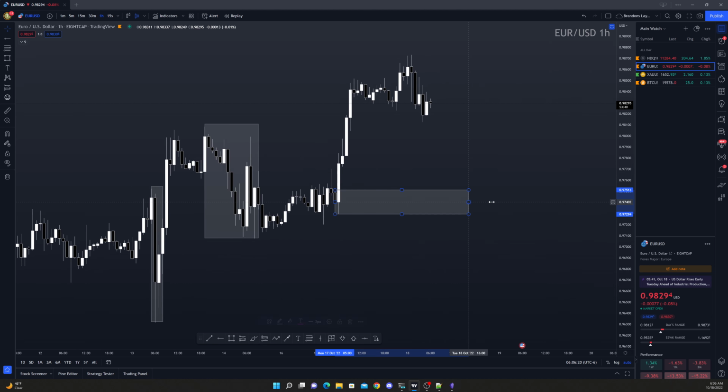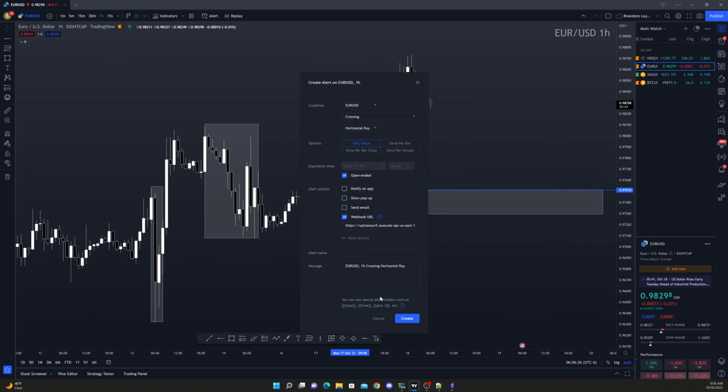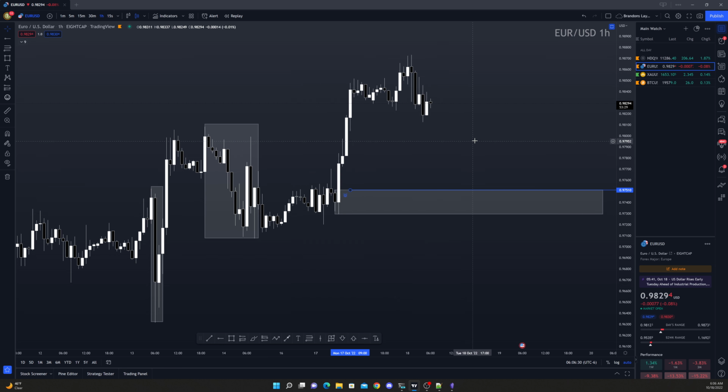Great. So what we want to do on the 1 hour time frame, look, we have all this area to fill down here. So great. We're probably going to come back down here and go ahead and say that this is going to be our demand zone. We'll leave that there.